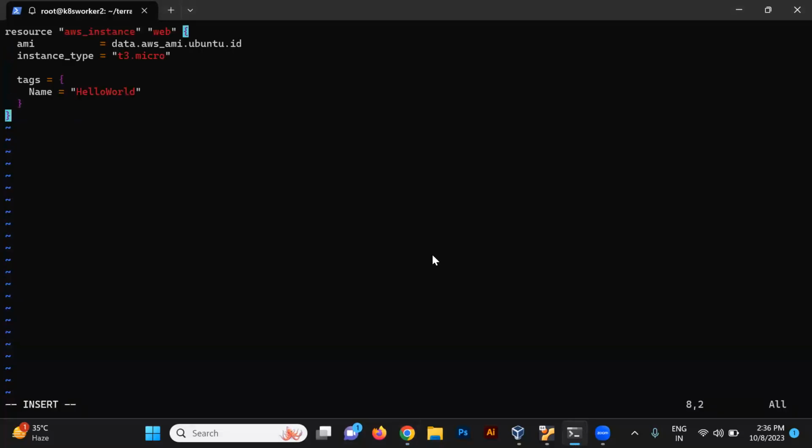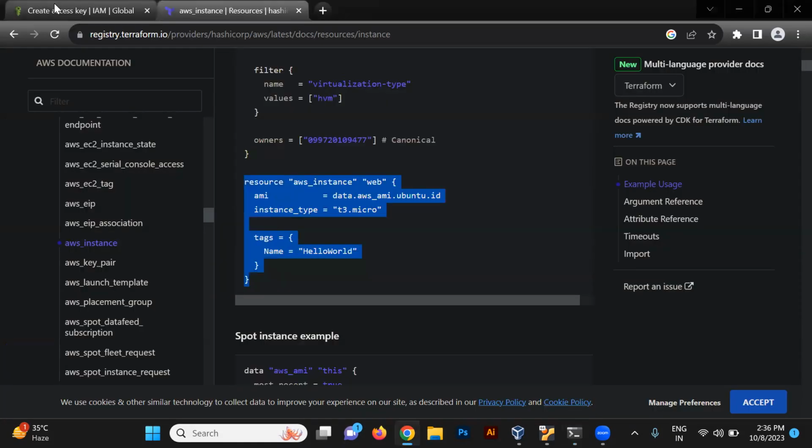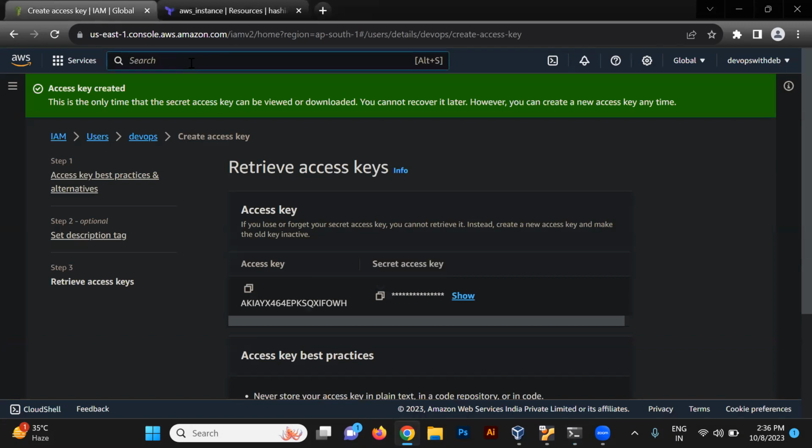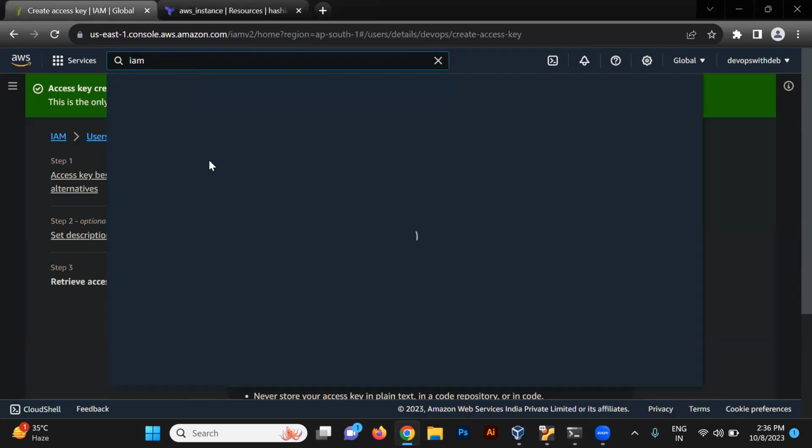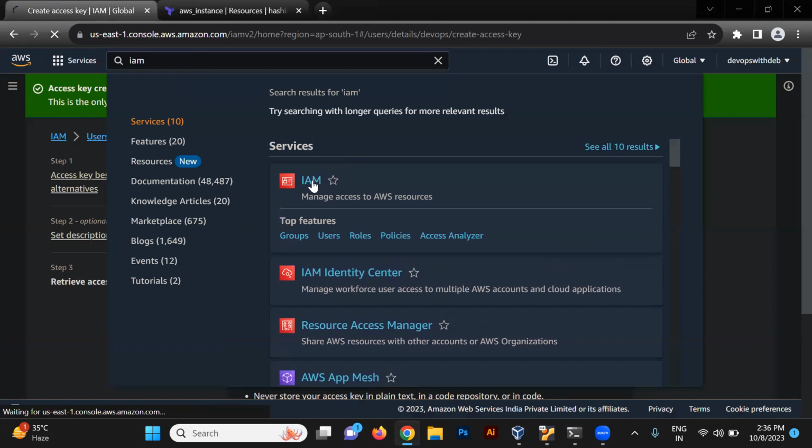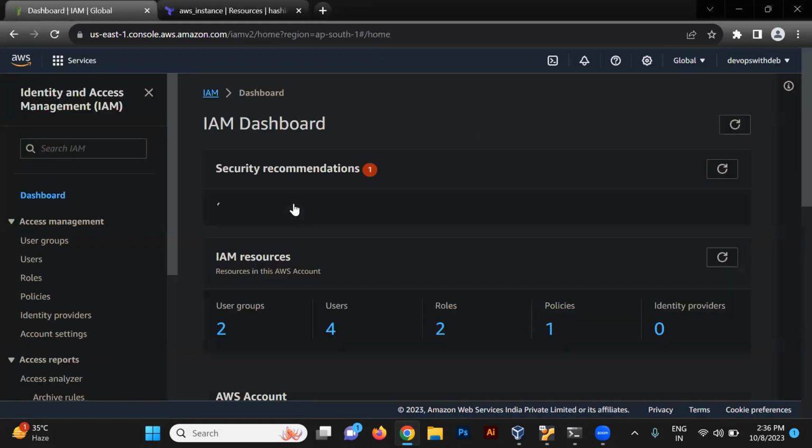Resource AWS instance. The instance name would be web. For the AMI, let's check which AMI we need to set up. Let's click on AMIs.